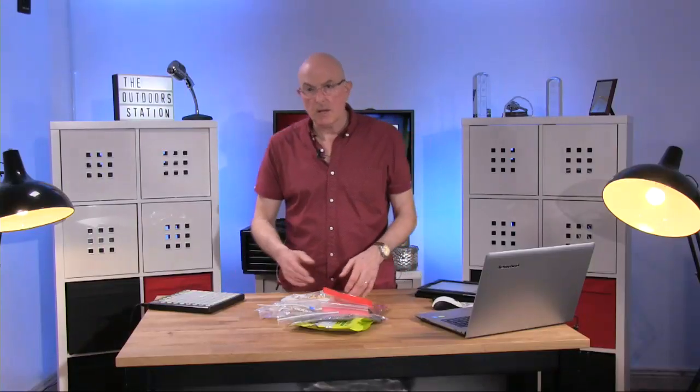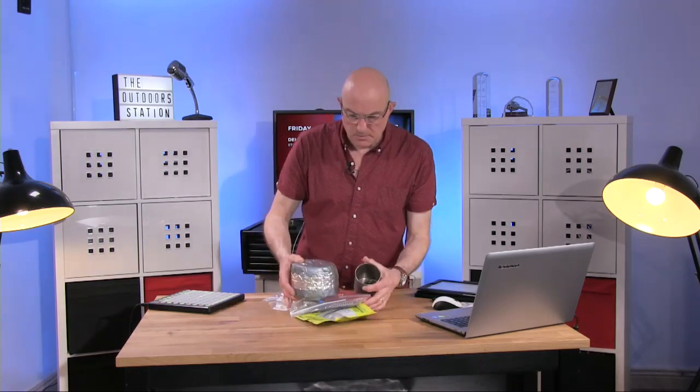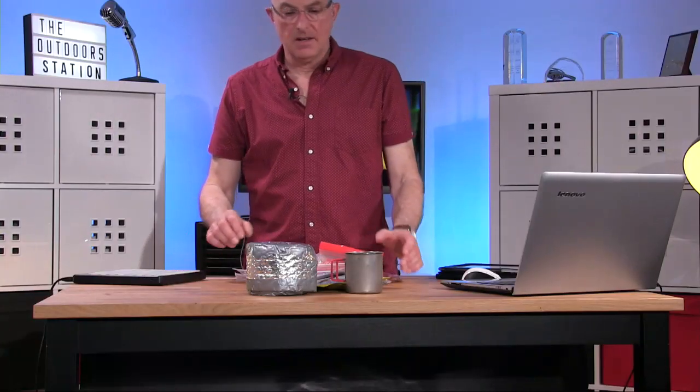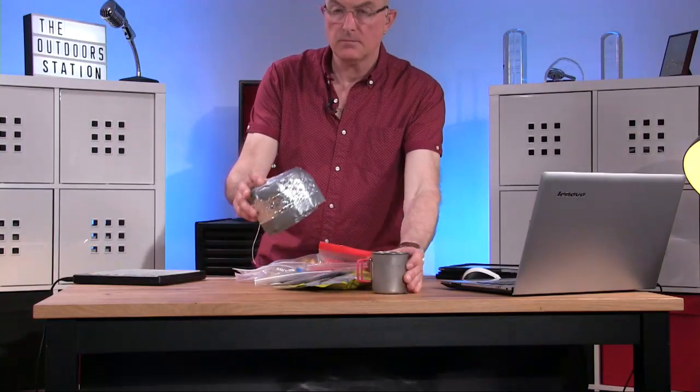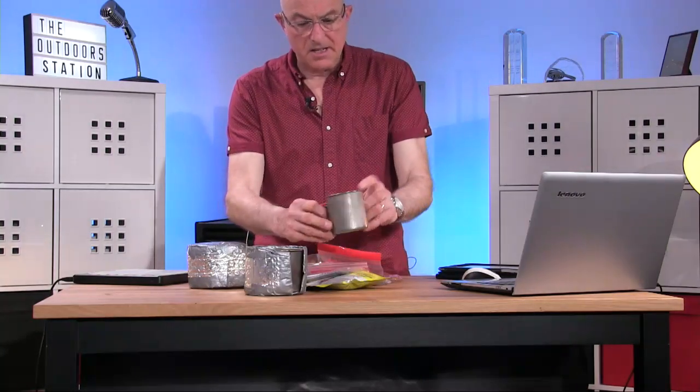Now, what I want to do is actually do a demonstration and show what one of these foods looks like when it is reconstituted. And I'll explain portions, etc. as I go into that. So Rose, could you just pop that kettle back on that's just down there, if you would? Just on the floor there. And we'll get the kettle up to boil. While she's doing that, I'll explain about how we work with portions. Now, if you can see here, I've got a pot cosy. I've just got a MSR pot and a standard mug.